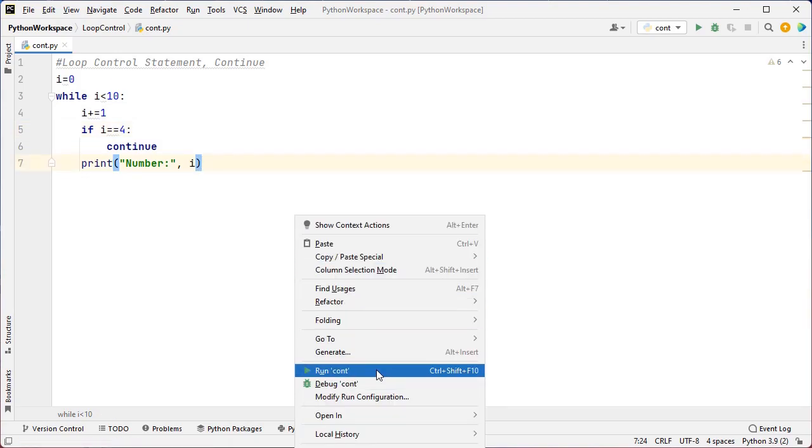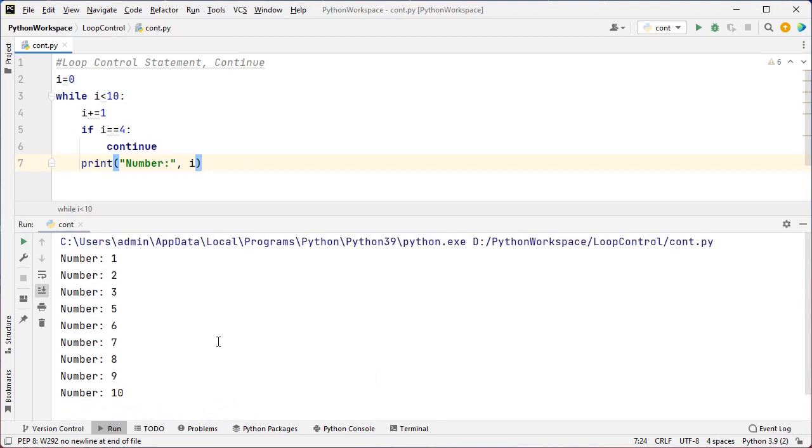Let me execute this one. So this is my output: 1, 2, 3, but 4 is not printed here. Why? Because when the value of i becomes 4, the continue statement is executed.